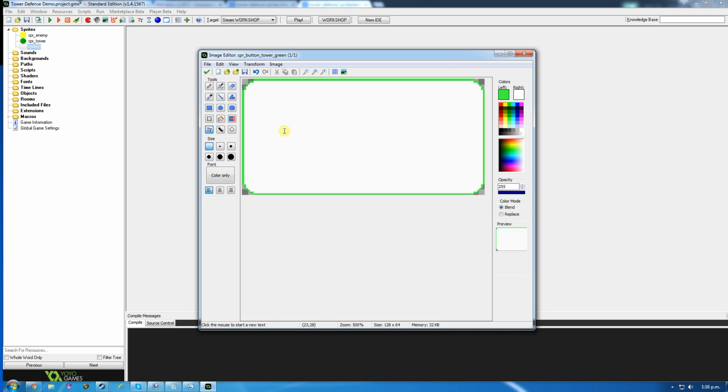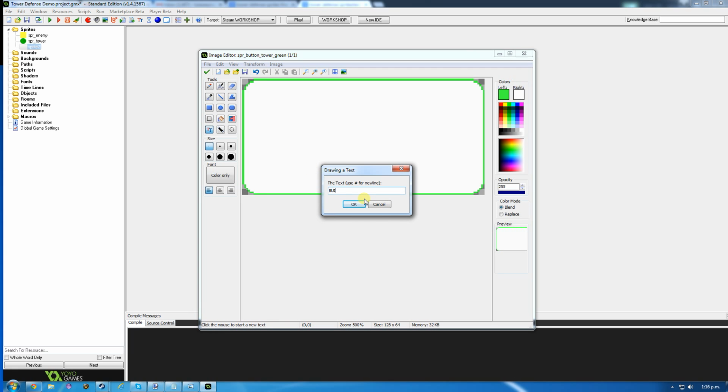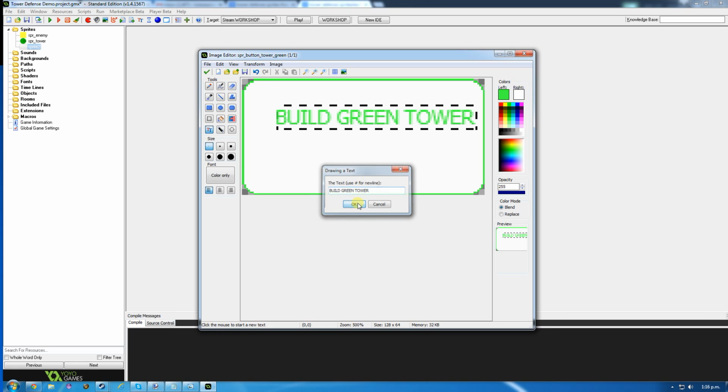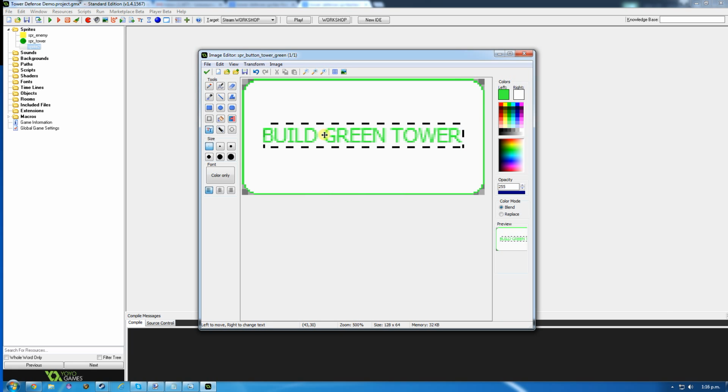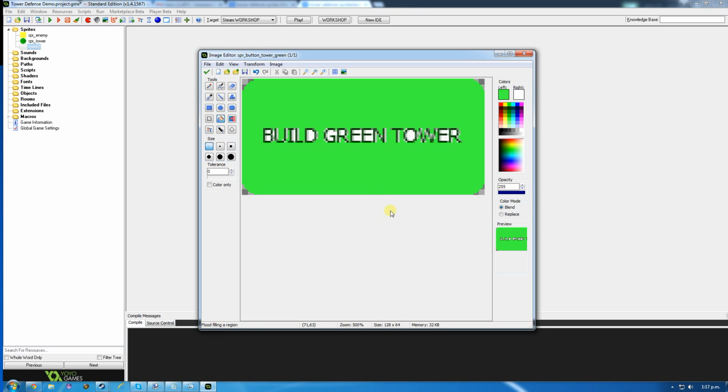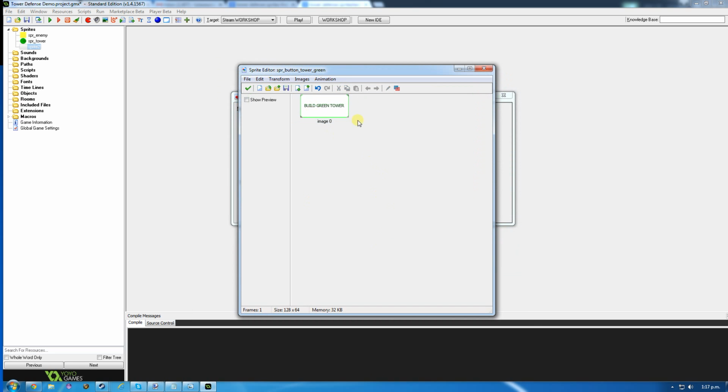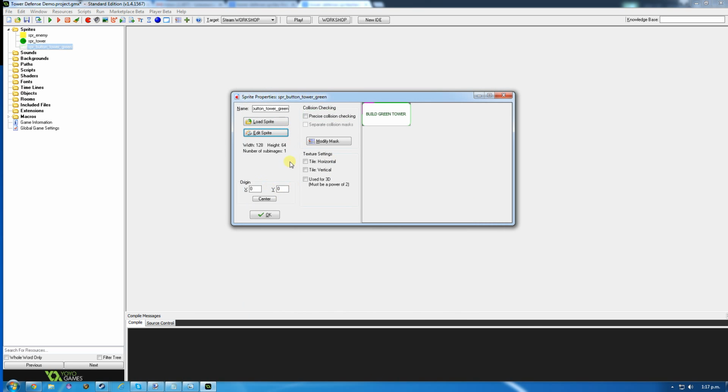And I'll just write some text on it for now. Build green tower. Okay. My button. And I'll get the fill. Just fill. No, I'll just leave it. Build green tower. That's fine. Okay, so there's my button. I won't center that. I don't need to.